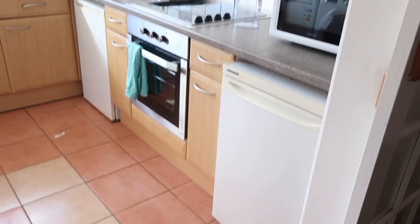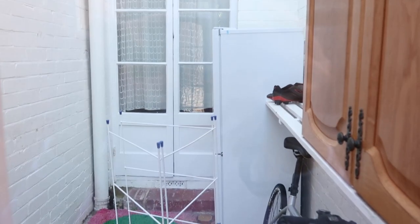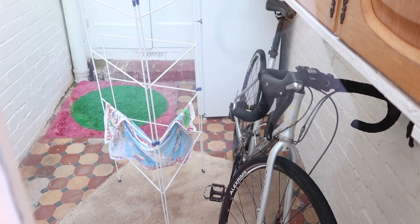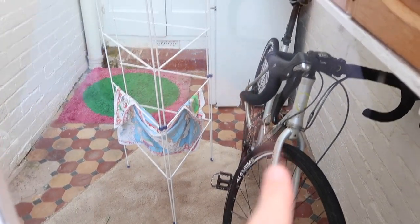Kitchen. Quite a big kitchen, actually. So it'll be good for five of us. And we've got a fridge, freezer, and actually, I think this is unlocked out here. We've got another section. No, it's locked. Well, in there is basically another fridge and just a section for drying your clothes and where people can put their bikes.